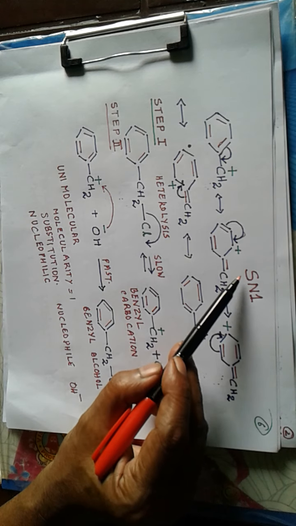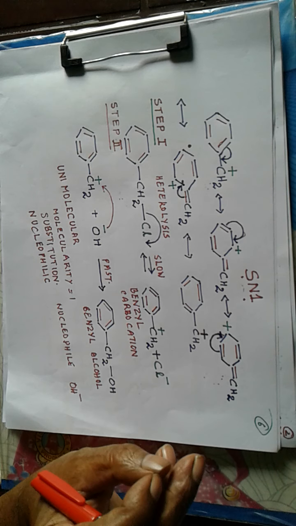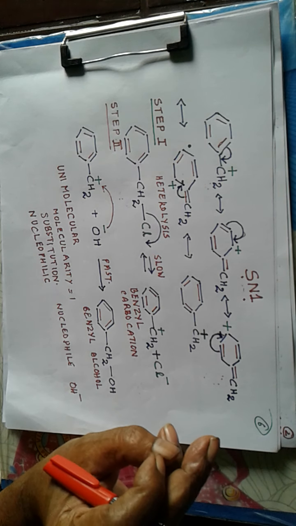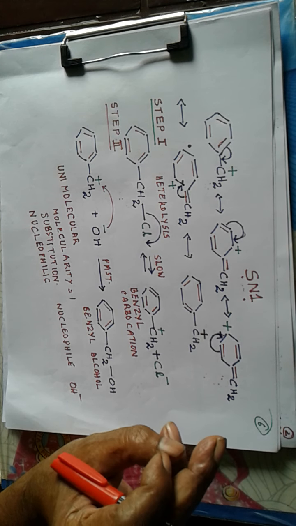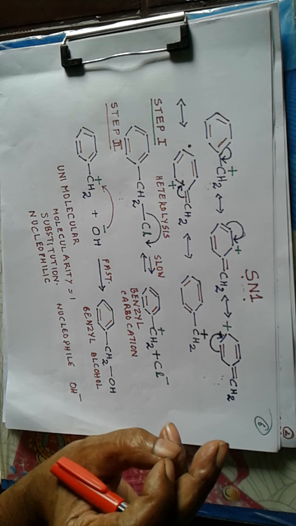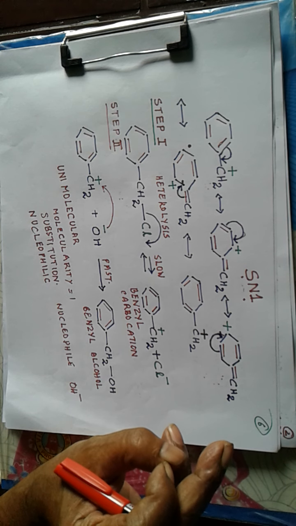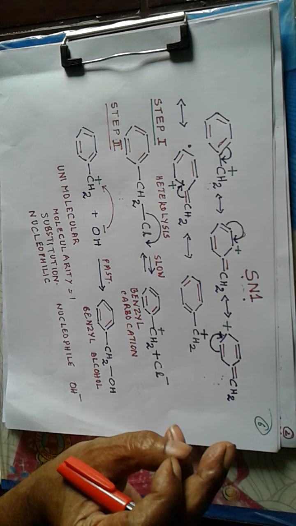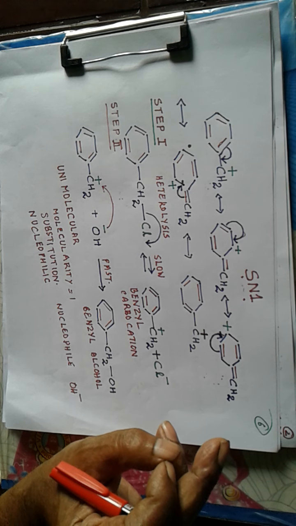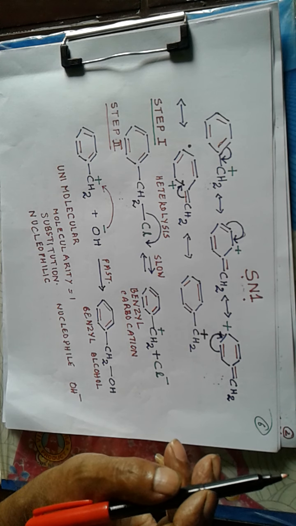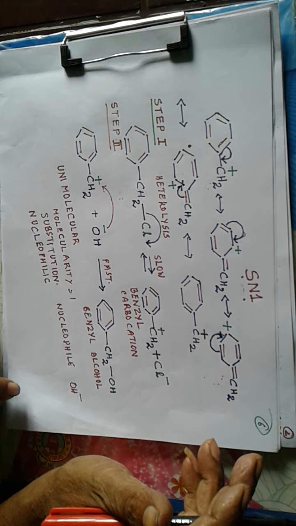So this reaction involves substitution. It is unimolecular and it is nucleophilic in the sense that a nucleophile is involved in the reaction, and the nucleophile has affinity, attraction, love towards positive charge. It should be a negative species, or it can be a species which is capable of donating an electron pair. So a nucleophile can be a neutral molecule like ammonia or water. We will see more about nucleophiles later.